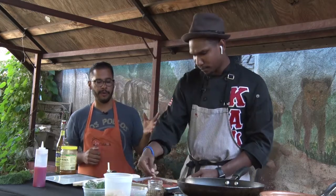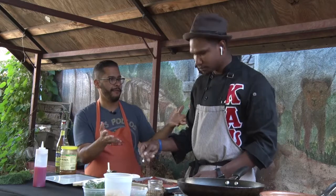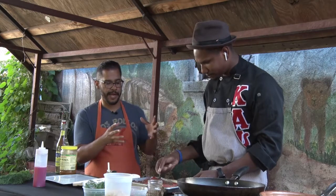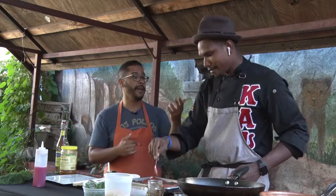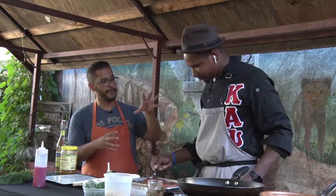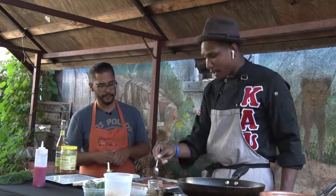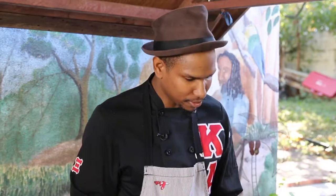Can you tell me a little bit about your upbringing? This is actually the first time I've been around this neighborhood, this part of the Bronx. When it comes to food and culture, what kinds of things influenced you growing up as a chef? I actually grew up in the South Bronx, so there's a lot more Spanish culture. I grew up eating mofongo and a lot of Spanish dishes. And then I also have family over here, which is primarily Jamaican — there are a lot of beef patty shops where you can find multiple different types of patties.